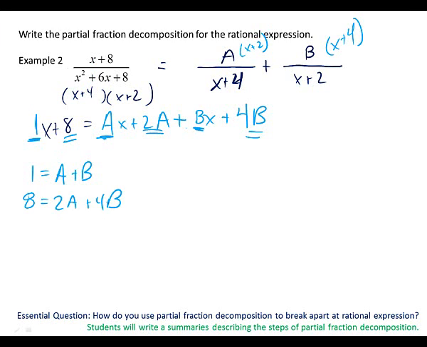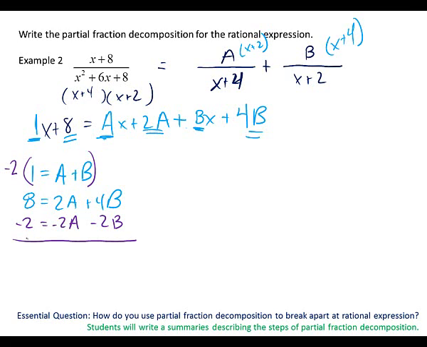2A plus 4B. Okay, let's do elimination this time instead of substitution. We might like elimination better. If I'm going to do elimination, do you want to eliminate the A or the B? A. Okay, so what am I going to multiply this top one by? And again, it doesn't matter which type of system method you use. If you like Cramer's rule, the one with the determinants, and you want to use it, go for it. You can take a whole class in that in college. It's called linear algebra. It's awesome. It's the best math class ever.